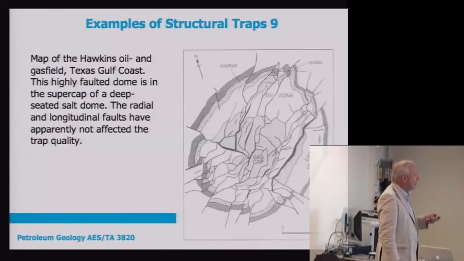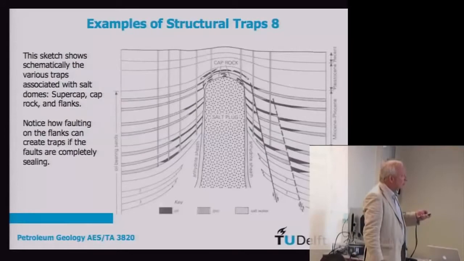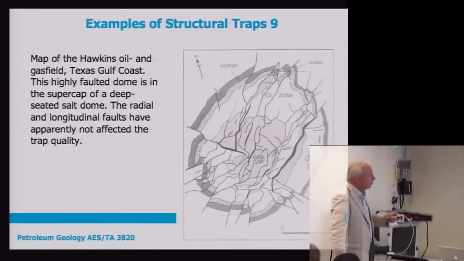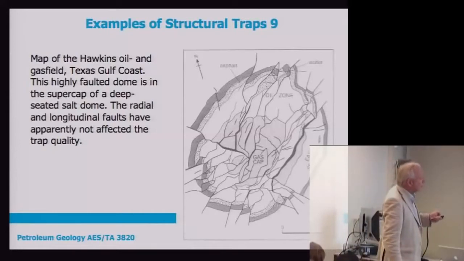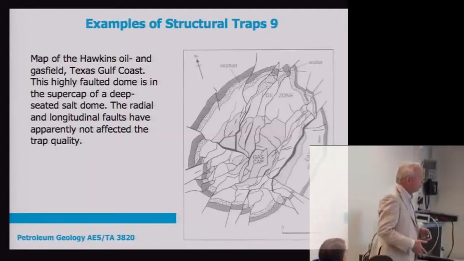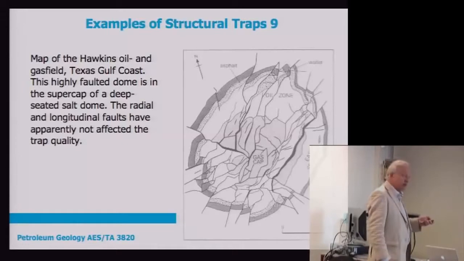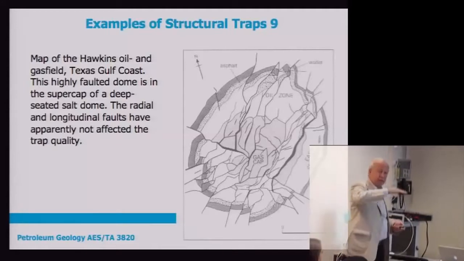And we see here a field that's also above a dome, and we look at it from the top, like looking at this structure from above, and here we see a lot of fracturing and faulting. What's shown down here, this rim that's stippled, is a biodegraded oil zone, a tar or asphalt zone. Below that is the water in dark gray, and above that the oil, shown in white, and then in light gray in here is the gas cap. So you think, well, with all this faulting, how can that possibly hold this oil and gas without those fluids escaping? And indeed, they didn't escape, apparently, otherwise they wouldn't be there. And so, obviously, there's a very good seal above this whole structure that holds back the fluid migration.